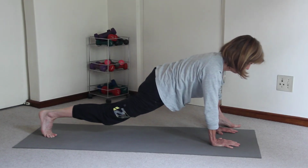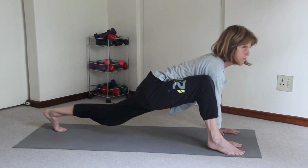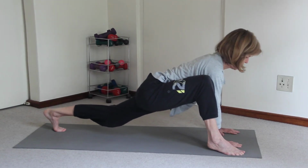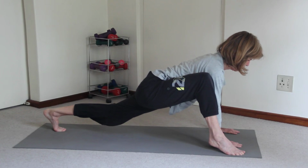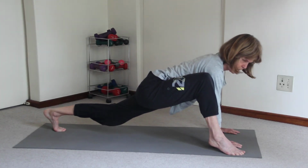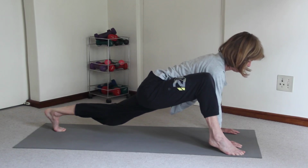And we'll do the same. Extend, maybe you can drop a bit more. Chest forward, heel back. Right heel off the floor, your elbows are straight. Your fingers can engage as well, to take the pressure off your wrist. Change your leg.